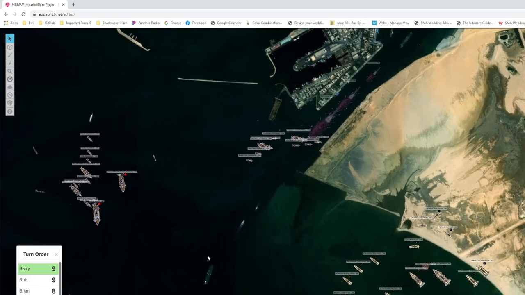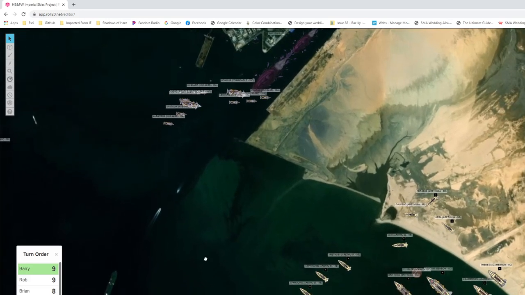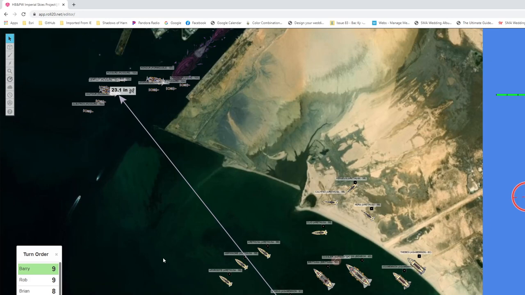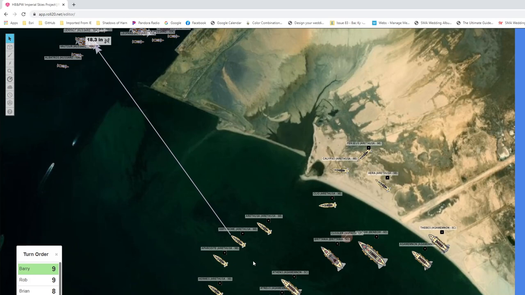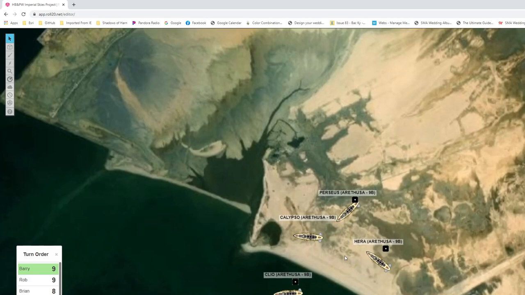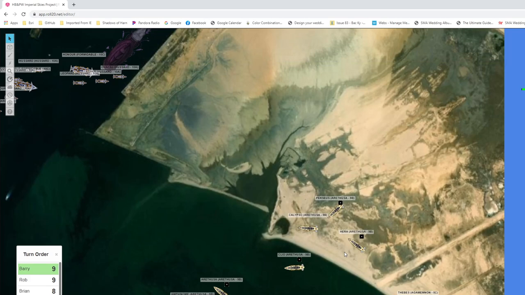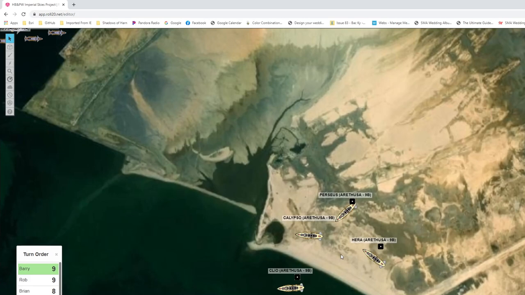I don't think my ship just moved 12 inches. Yeah, they kind of went sideways. Which ship is that, Brian? This group right here. Well, I just moved all 3 of my destroyers. I told them to turn right, move 12 inches, and they did circles.